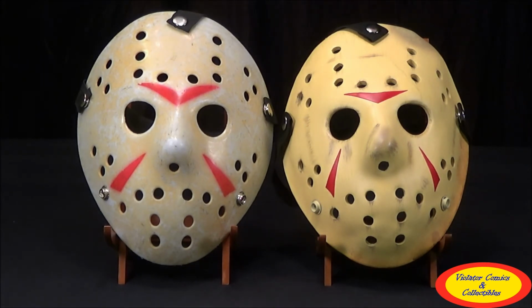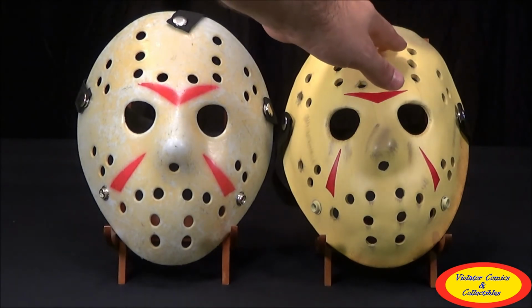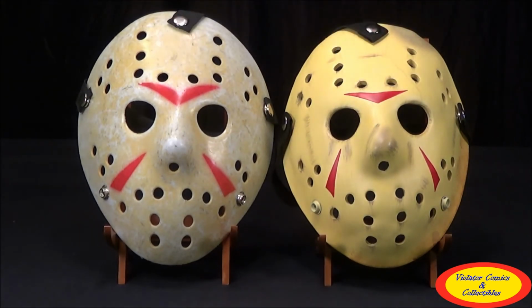So when it comes to these masks, you have a $30 to $40 mask, and you have an $8 one. I've seen some people sell these cheap ones for up to $20, which is just highway robbery. They have all kinds of different versions of this mask, black, gold, all kinds of stuff, where they try and paint them like Freddy vs. Jason. But this is just the run-of-the-mill stuff, and you can really see that this NECA mask is worth the price. It's not a high-end mask, but when you look at high-end masks, you're looking at paying around $200 or a little less, somewhere around $175, $185, what I've seen from fiberglassmask.com.